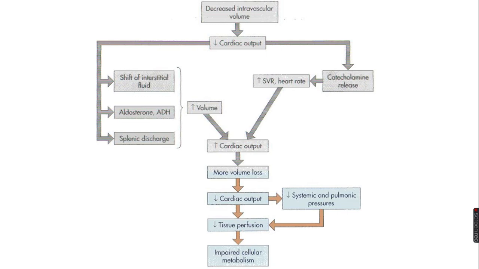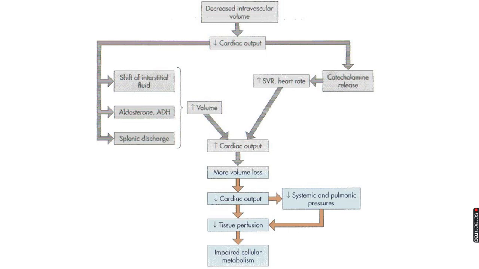So at this point in time, if it's hemorrhagic shock, you'd want to consider surgical interventions such as suturing. In a GI bleed, you'd be talking about things like banding if it's a variceal bleed, or spraying or injection of epinephrine at the site of the bleed, in addition to other hemostatic interventions. So, because you're having more volume loss, it eventually results in a drop in the cardiac output, and this also results in reduced systemic and pulmonic pressures.